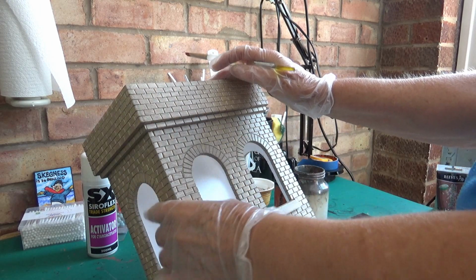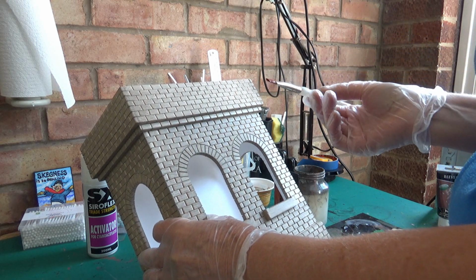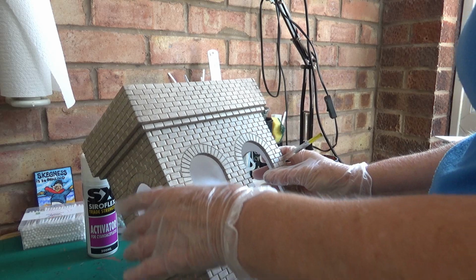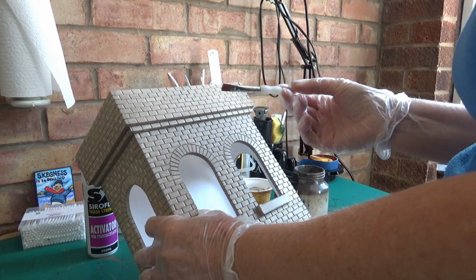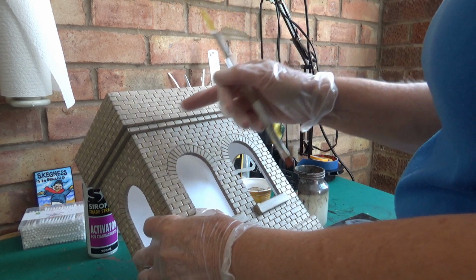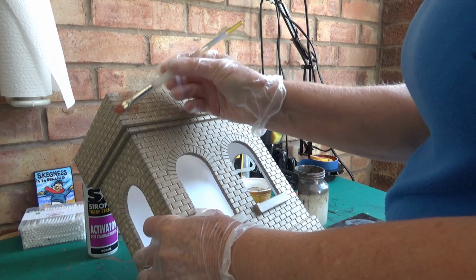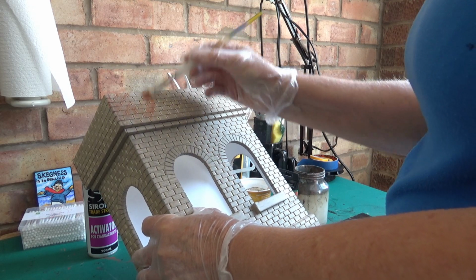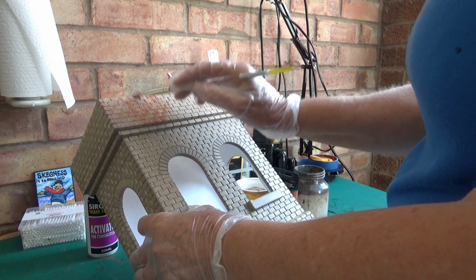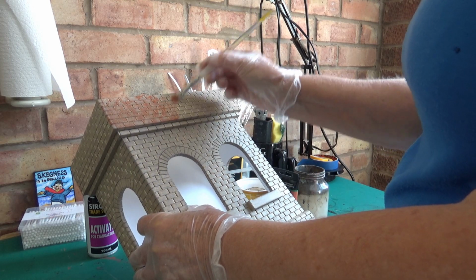Base colour's now dry, so let's put the terracotta on. For those who haven't seen this technique before, there are videos on our site that show you how to do it. Basically it's a terracotta and it's just doing random strokes, and you're going to cover most of this up. So we're just going to do the random strokes, as you can see. Go any direction you want. Cover as much brick or mortar or base colour as you want.